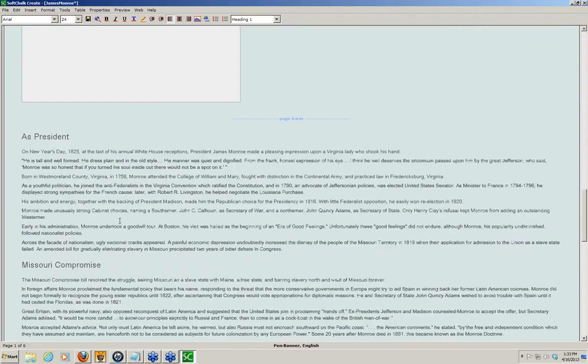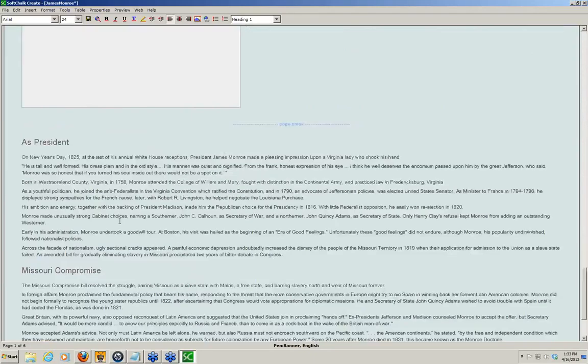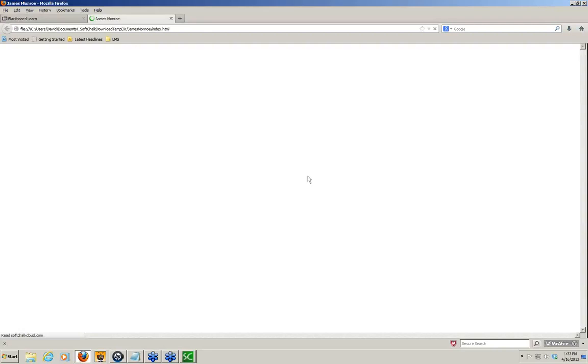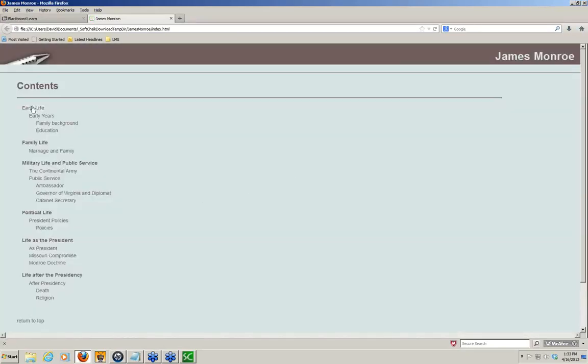I'll scroll down and see the other content that's here. Okay, pretty good. What I might also like to do, well, I've got a hyperlink for the College of William and Mary. I wonder if that still works. So I'm going to preview this. I'll save my changes. And I'm going to see if my link still works. I'm going to do something special with that hyperlink. So it's saving my changes, and it's saving it now locally on the computer I'm sitting in front of. Now it's been saved, and now I'm able to preview it.